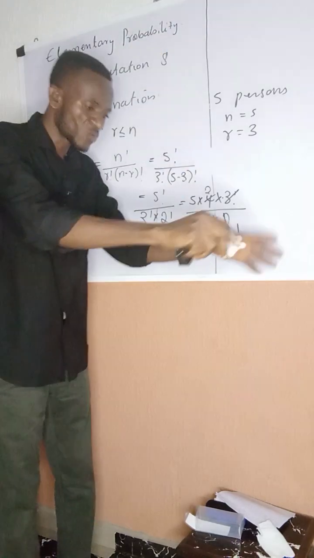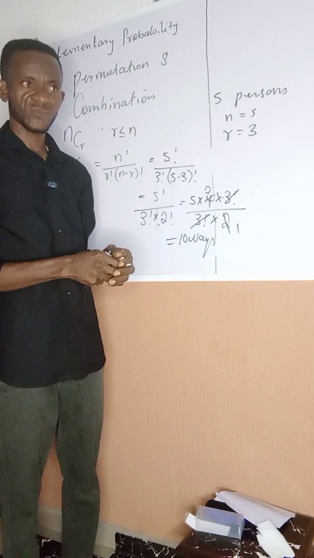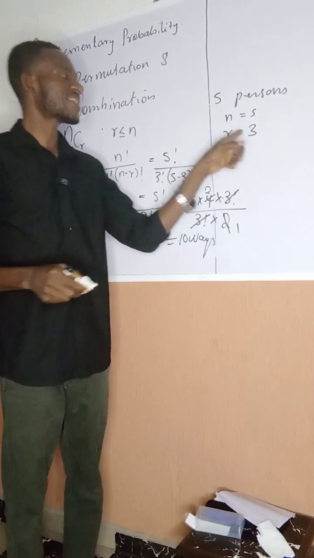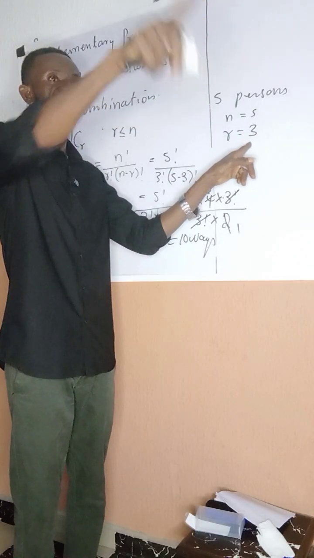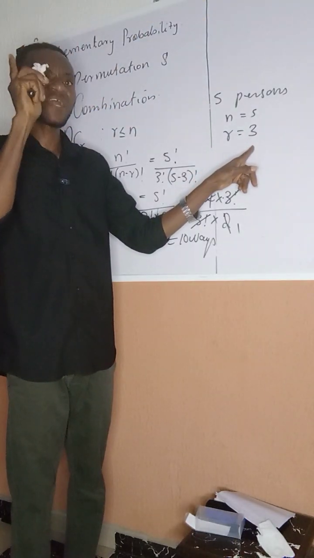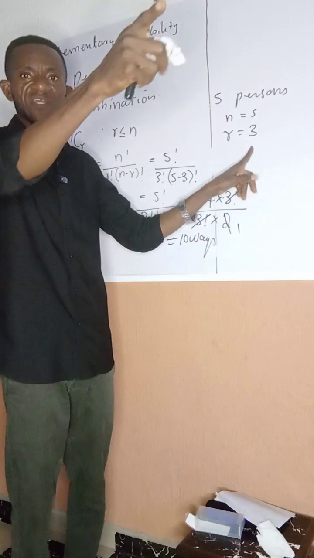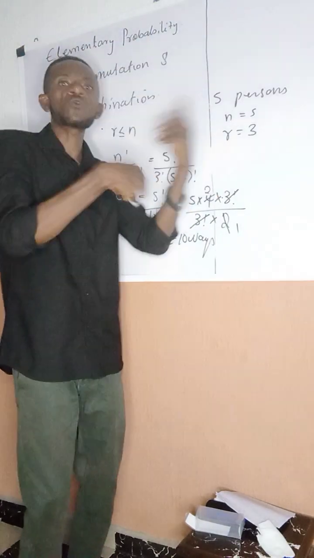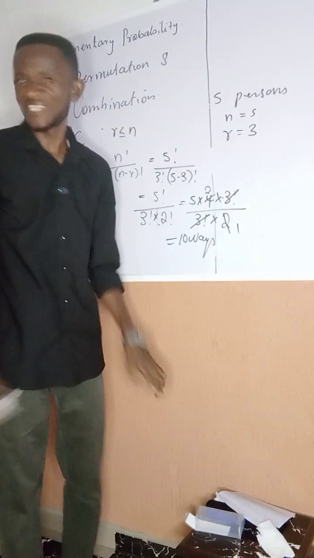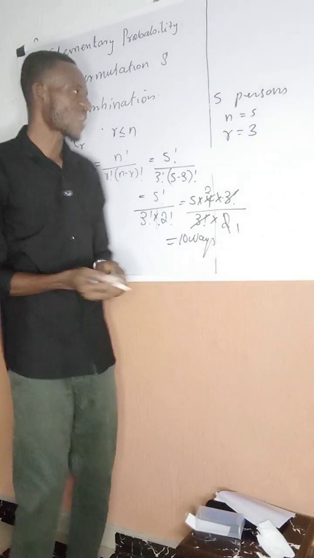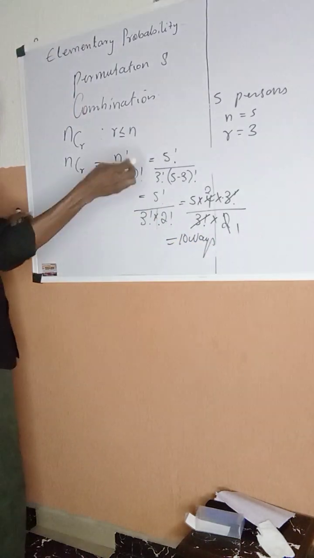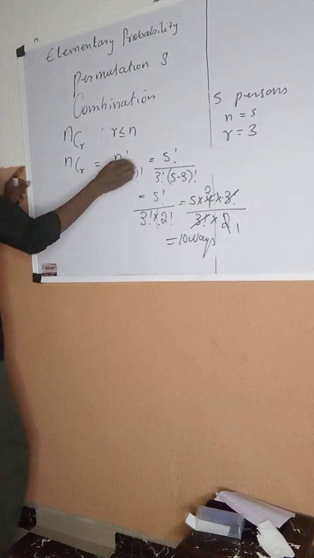Then you are now left with 4 persons remaining. And remember that you are going to select 3, and the other person has gone there to stay, who must be there. So you are now left to select 2 persons that are going to join them. And you are now selecting 2 out of 4 persons. You see how this question is. So at times you see them write it this way. Let me show you. At times you see them write it this way.